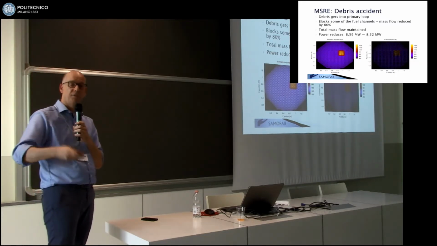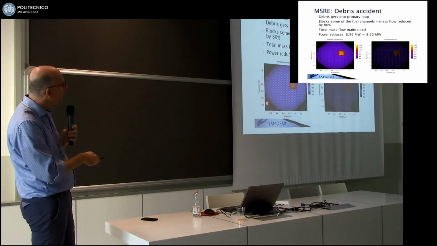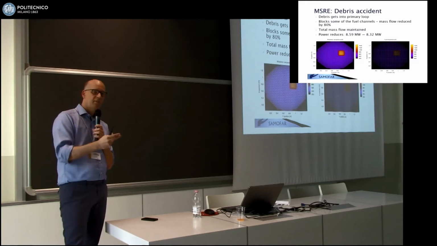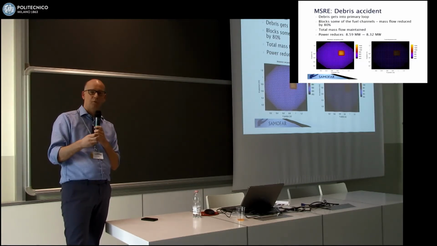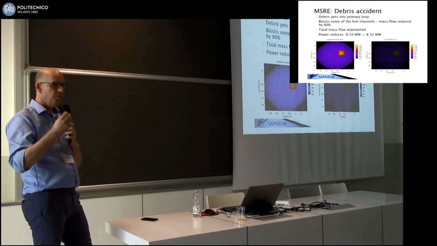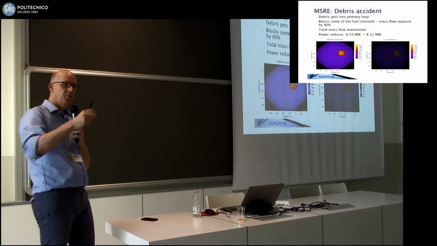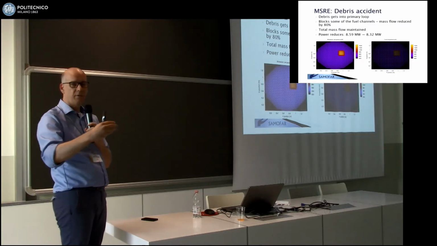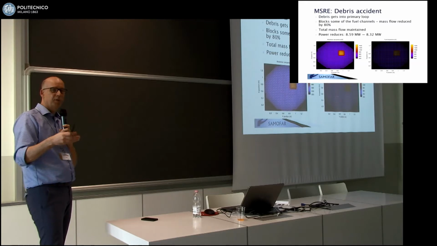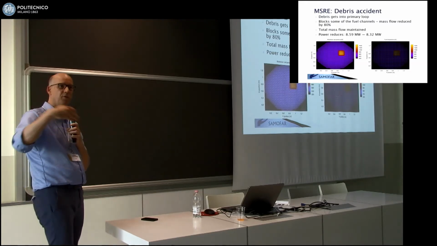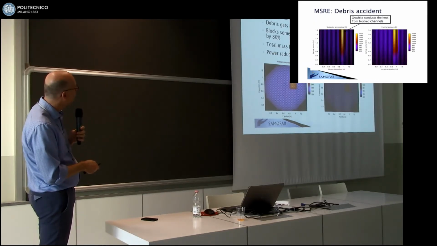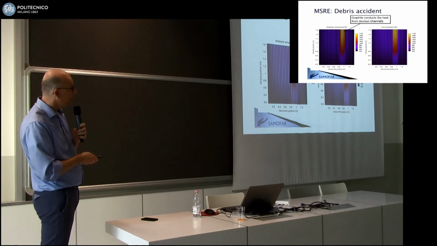Now you then start your multiphysics simulation and you see what happens, and then you see that these hotspots in the reactor core start to arise. And the heat that's deposited in the graphite is no longer effectively removed by those channels because the velocity is lowered by 80%. So the heat is no longer effectively transferred to the channels, but has to diffuse out through the graphite to other channels. So it's one physics that now takes care of what used to be local, but is now sort of transferred to other channels. So it's called the debris accident. Now and then same in the sides, in a side view.